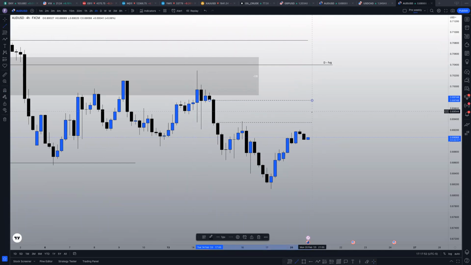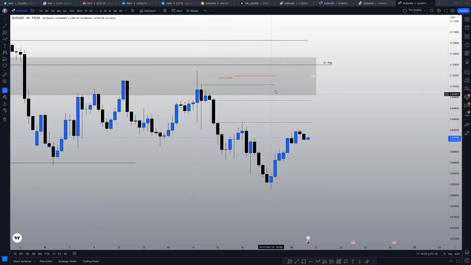But I don't think this is a large enough range for... yeah, we could wick above this and maybe tap into this again. I would say that this high is going to be safe and that we can revisit. Where's this? And say about a quarter of it. So it's going to be like this candle high right here. I'd say up to that is permissible for this idea. But I'd be looking for something like this.